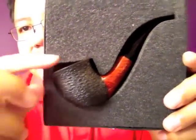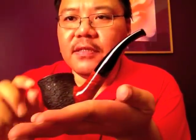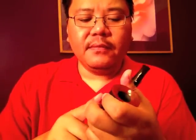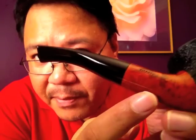So, back to this giant baby. Yeah, okay. Ta-da! Just look how nice it is. I like it because it has thick, thick walls, which I love, which make it not get hot that easily, I think. It is huge. It is saying giant here, but I'm not sure if my iPad camera can get it. So it is a giant. I love it. It's sitting in my hands like so.